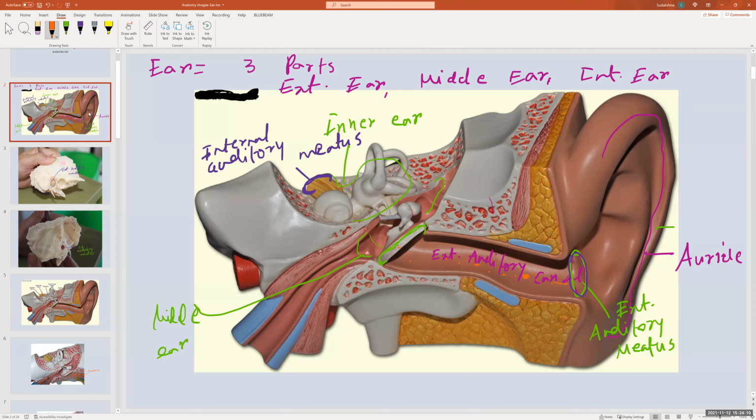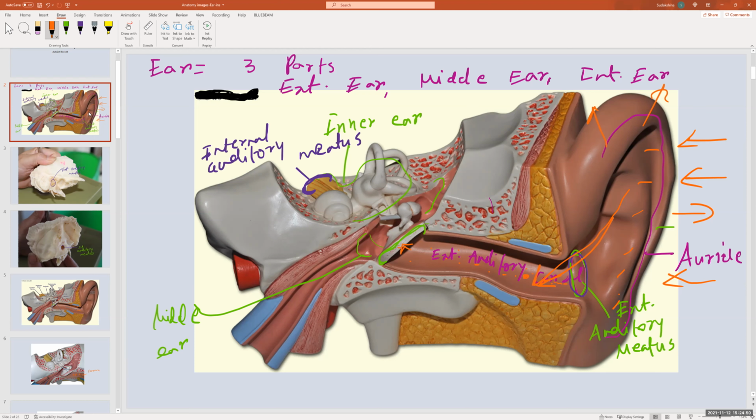The kind of shape that we have of our auricle allows the sound wave to be reflected and transferred this way. So sound wave travels through air. When sound wave falls on this part of our ear, they are deflected in this direction, so that instead of going outward, the sound waves are channelized into the external auditory canal. From there, they're going to hit the tympanic membrane. We'll talk about that toward the end.